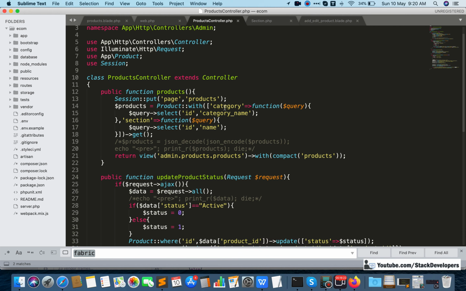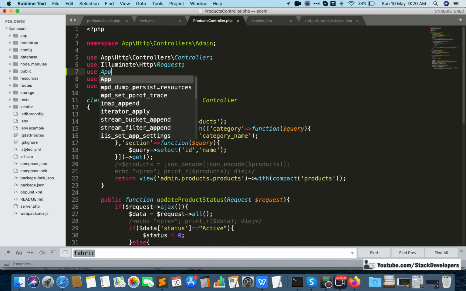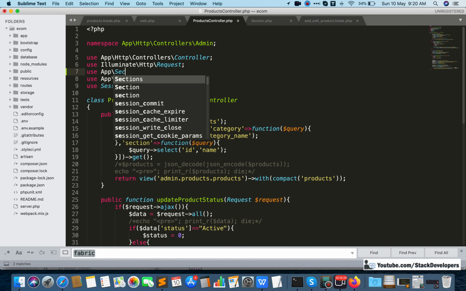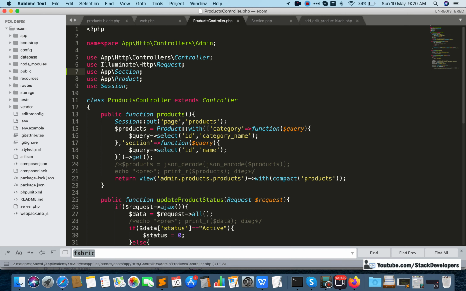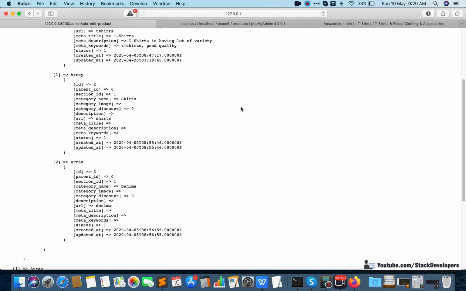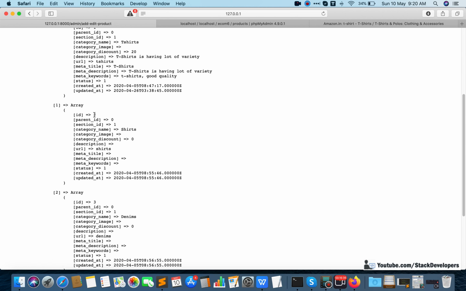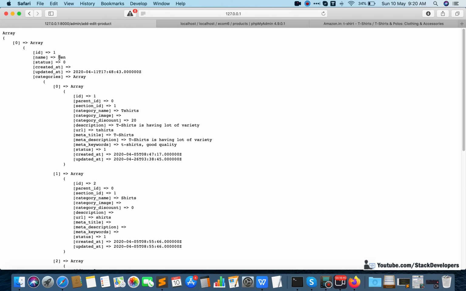Okay, section not found. We are going to add the section here. Now see, we have the sections as well as their categories. First section comes men, and men displays the categories inside it, that are t-shirts and shirts, both categories under the men section.